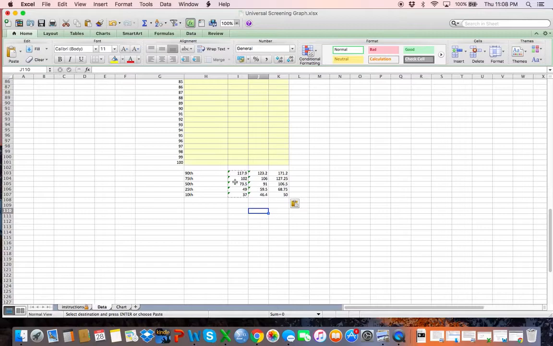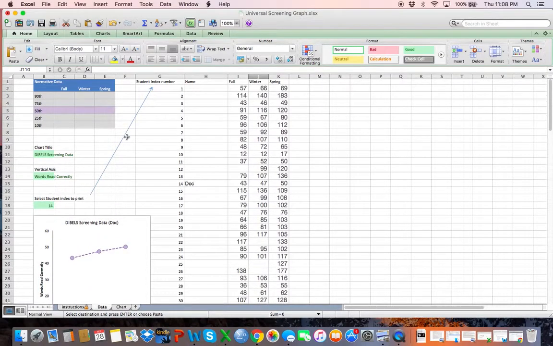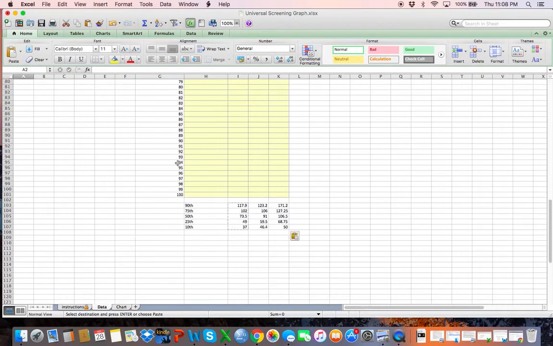Now we need to take this data and put it into our normative data table up here. You can't really copy and paste from where we calculated our norms, because that will copy and paste the formula, not just the numbers. So that'll mess up everything that's connected to the normative data table up there. So I would recommend that you write down each of those scores to make it that much easier to type them in. You don't have to constantly toggle back and forth. So that's what I'm doing now. I'm writing down all these scores.